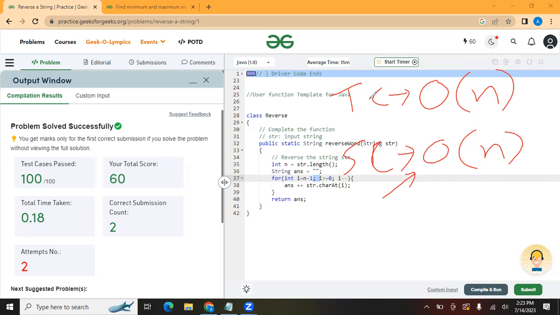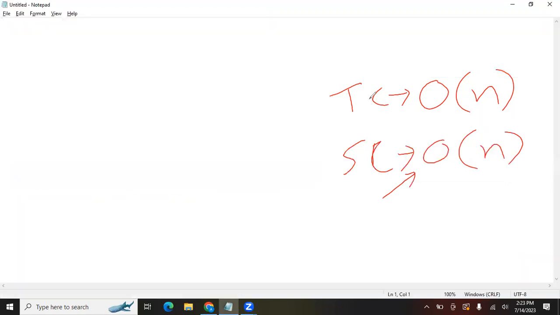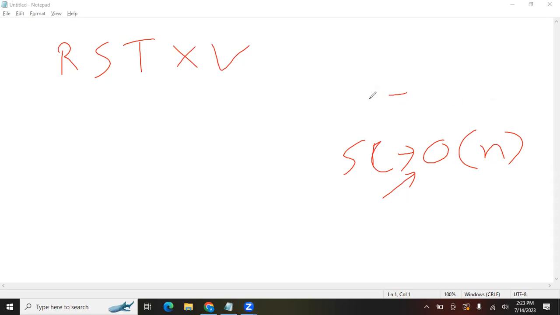So what is this way? Let's find out. Let's imagine a random string, r s t x v. This is a string, and we need to reverse it without using any extra space, and we have to reduce the time complexity as well. What can we do?